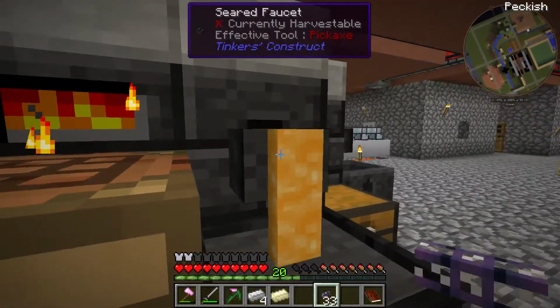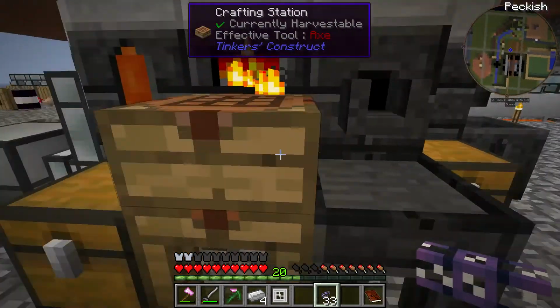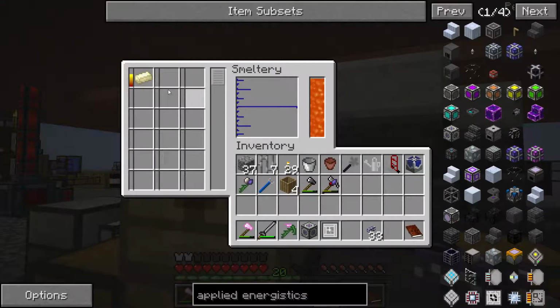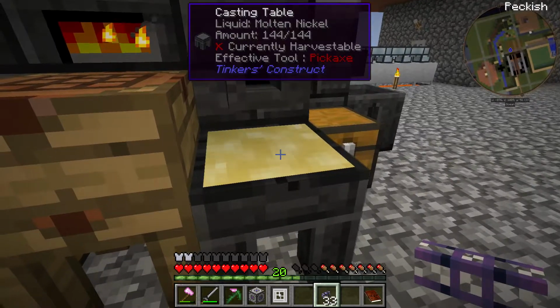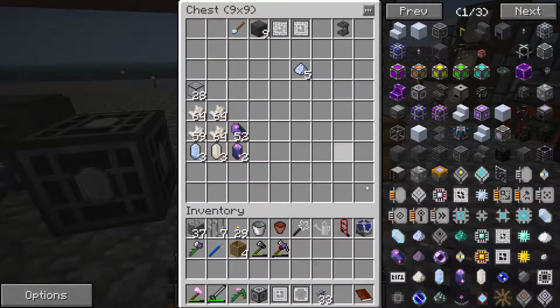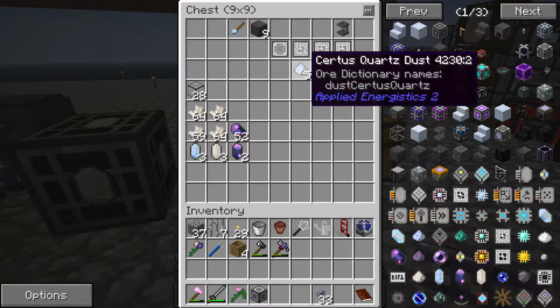Oh good, this is ready. There's our logic press. And now we have an energy acceptor. And in just a second we'll have our silicon press. There we go. So there's our presses. Silicon press, engineering press, calculation press, logic press.